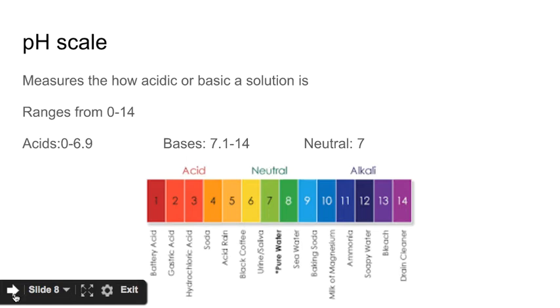Now when we talk about acids and bases, we're usually talking about them in reference to the pH scale. And the pH scale measures how acidic or basic a solution is. And it's a number scale from 0 to 14. Your acids, remember acids has a pH below 7. So from 0 to 6.9, and really you could make that list go on forever.